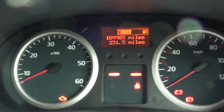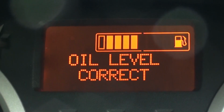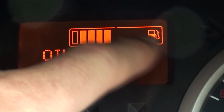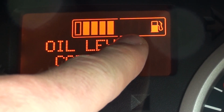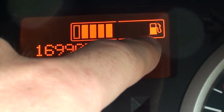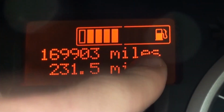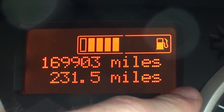You can see that. What happened was, it went down. I think there's 8 bars altogether, and every Friday I fill up regardless of how much I've got in the tank. And it was 2 bars down, so 6 bars was showing. And I went and filled it up to the brim. I mean, literally to the brim. Yeah, it was coming out the tank. And I got back in and it was still the same. It still had 2 bars gone and 6 bars lit up, and I was like, well, that's not right.